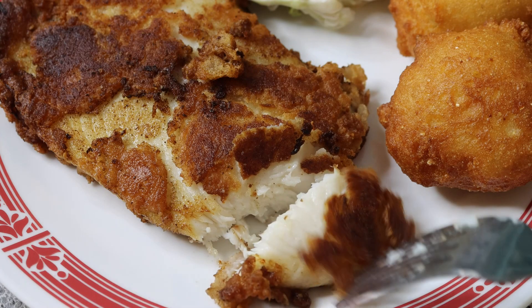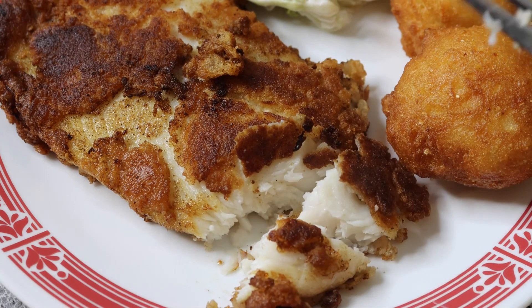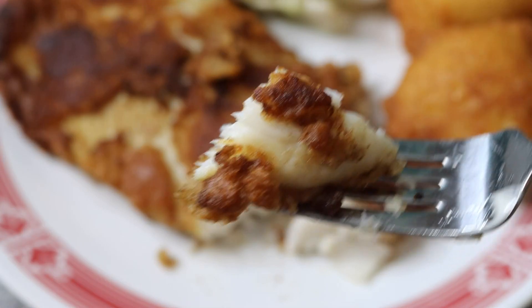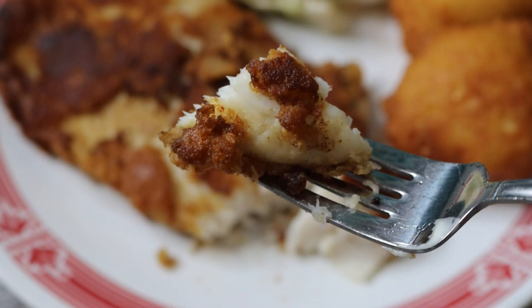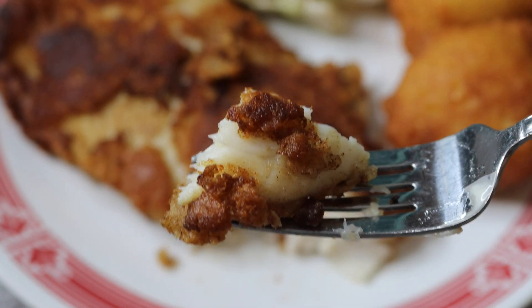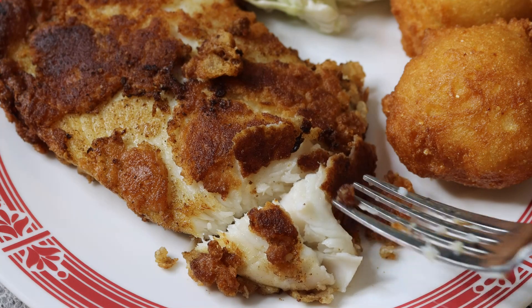You think, oh, it can't be that special, but for a quick meal to fry, it really is good. I had to drag him in here so he could watch one pan while I'm dropping the hushpuppies in the other. The only thing is it does make a little bit of a mess because you're frying food, so you're going to have some leftover oil to contend with and a little bit of mess on your oven. By the nature of the meal, I did dirty quite a few dishes — but I don't think any other fried fish recipe is going to turn out any different. It's just the nature of frying. For a simple dinner that cooks up really quick, this is a good one.